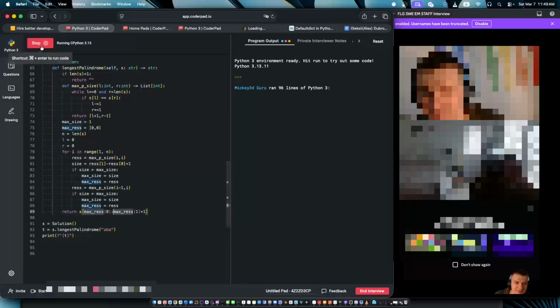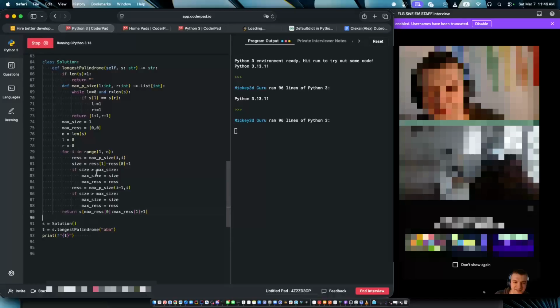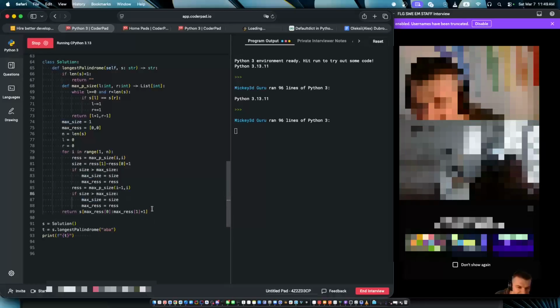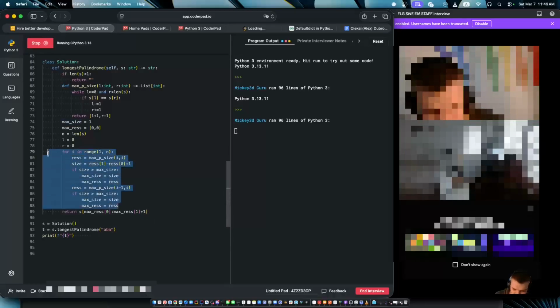Run. Oh no, wait a second, it says 96 lines of Python and still running. It's not ending. Let's wait a second. Can we do this?